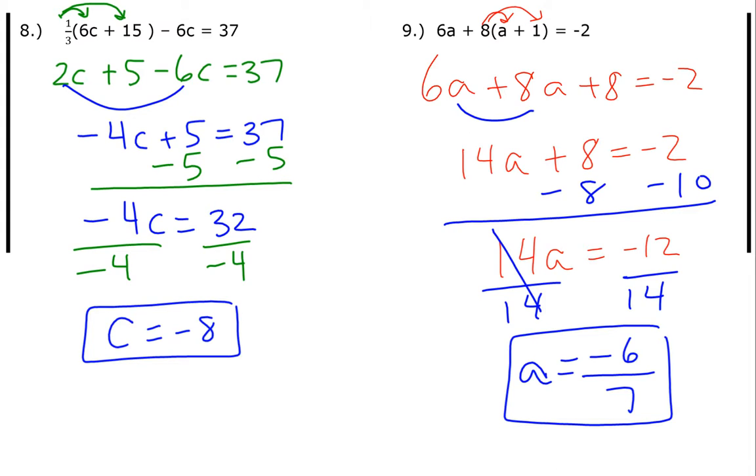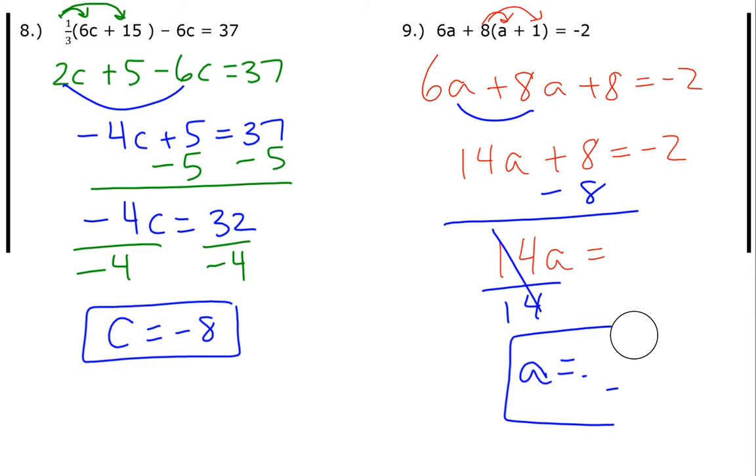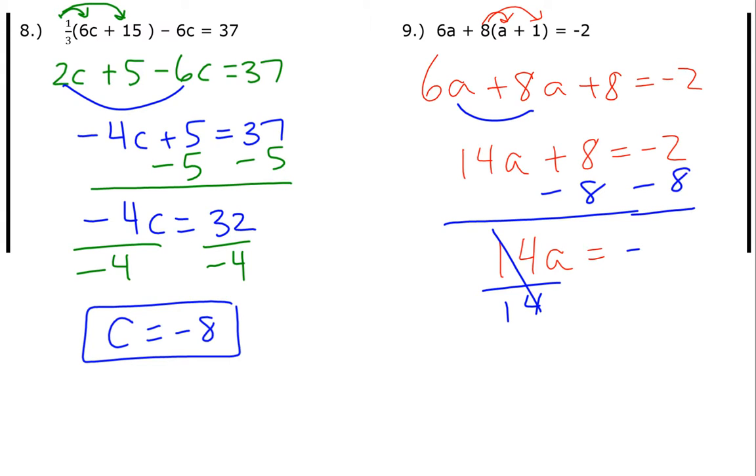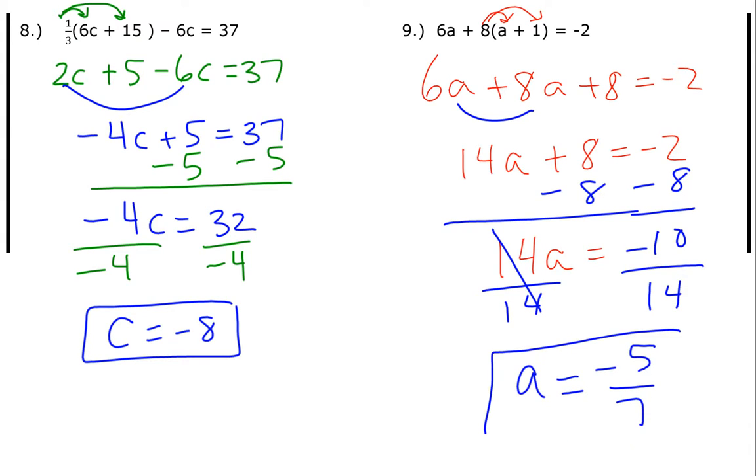Oh, I see. I did make a mistake. Do you see it? I found it. Where did I get that 10 from? That's crazy. I don't even know how that happened. Let's go back and fix that. I thought it looked weird. Subtract 8, and that's where I got the 10 was the answer, but I must have been working too fast and I put my answer up here by accident. Divided by 14. Okay, so the answer is actually negative 5/7, not 6/7. Hopefully you saw that mistake.